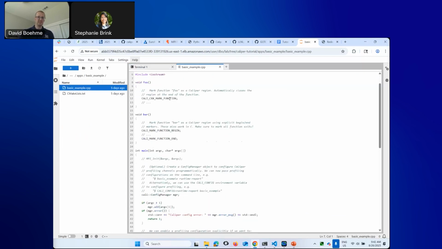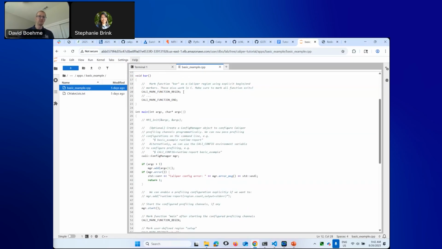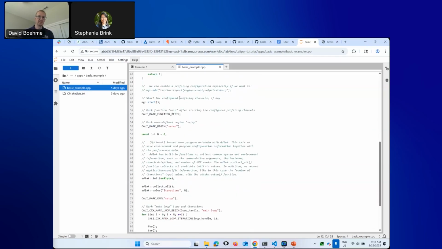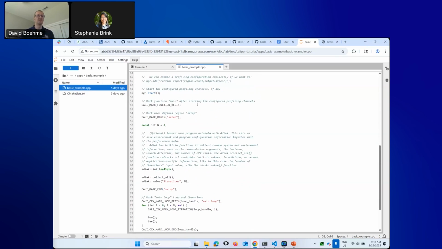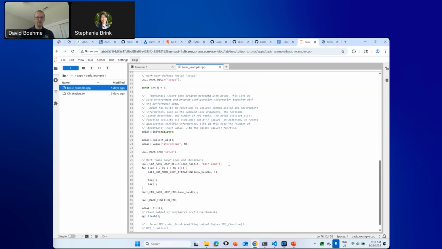It's pretty compact. It just has these two little functions to demonstrate our annotation macros. Here, we're using the C++ versions of it, where you only have to put this one marker into the code. If you're using the C version, you have to put a begin and end marker there, and of course, try and mark all your function exits with it. Then in the main function, we have a few more of these markers. We're marking the main function itself, and then a few different regions inside here. We're also marking our main loop. There are special macros for marking loops as well as loop iterations, so you can get iteration profiles out of this as well.